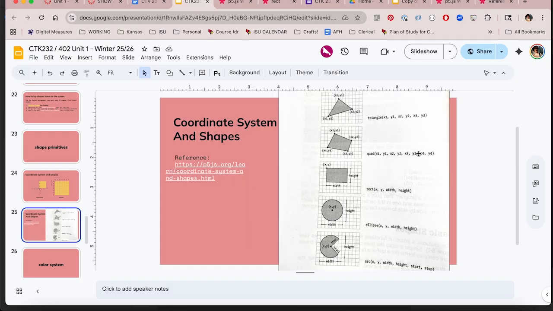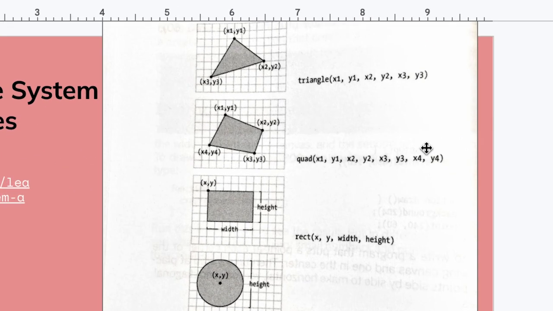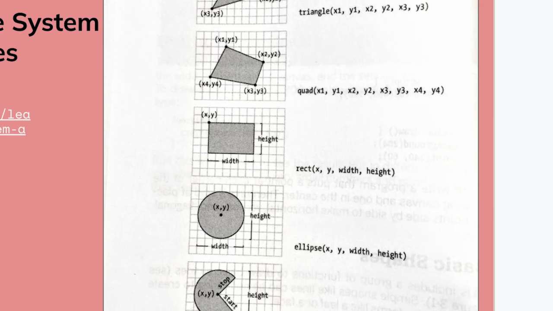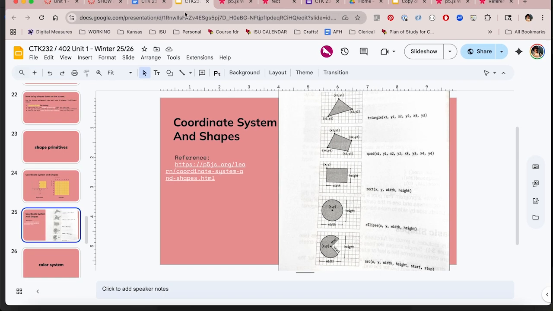And here's a little sheet that I have that's got some cheat codes for making all of these shape primitives. You remember the ellipse, we've already made a couple of ellipses and they had an x, y location, and then the third and fourth parameters were the width and the height, right? These are some of the other ones that you can have. Look at the triangle, it looks like it's got a lot of arguments or parameters, but there's just 6. There's an x and a y for every point on the triangle. Same with the quad here. There's an x and y for every point on the quad, so there's 8 there. And this arc command is kind of hard, so we'll skip that for now.